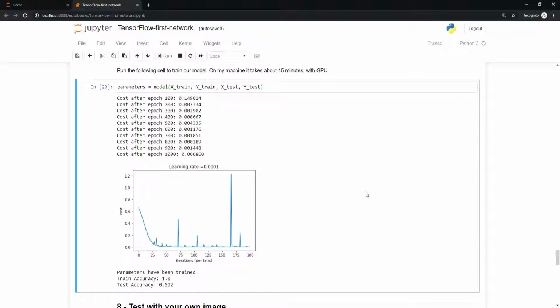Oh, they're not that great, but as you can see, training accuracy is 1.0. That's actually impossible, but it's amazing that our algorithm can recognize a cat and dog with 59% accuracy. Well, okay. For now it's okay. Maybe if I change some parameters of my network, it might be different, but anyway, we have what we have. I won't do it again.